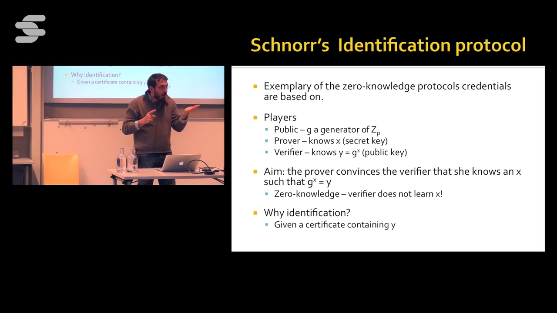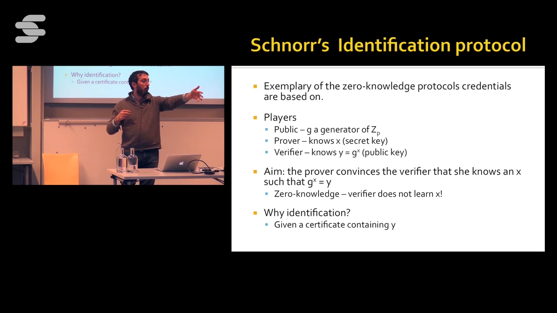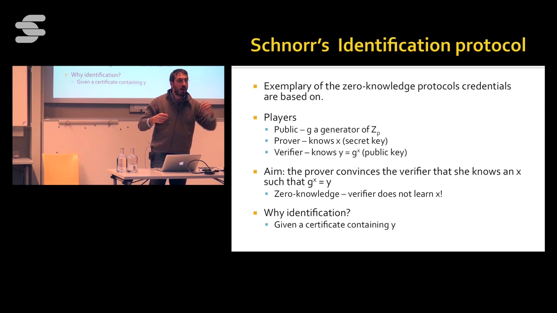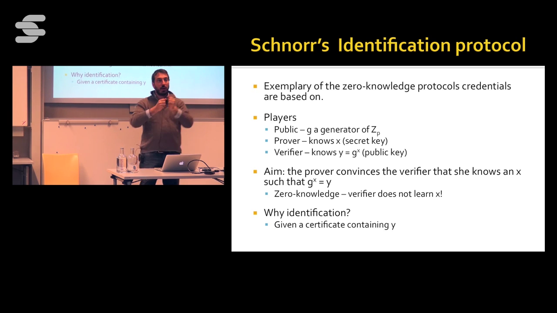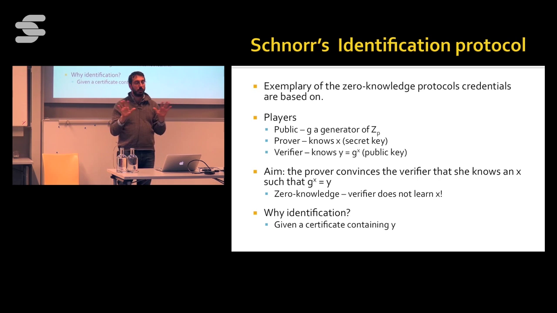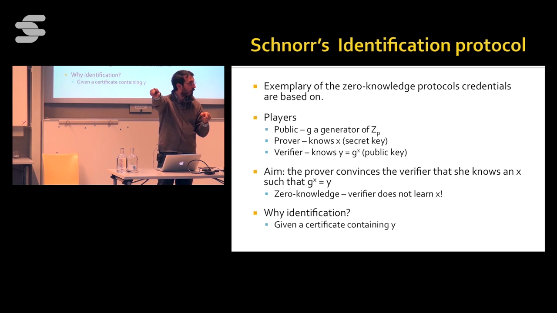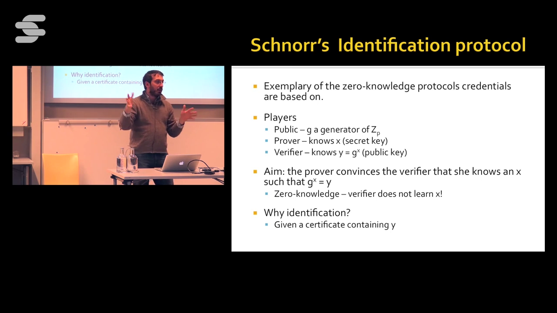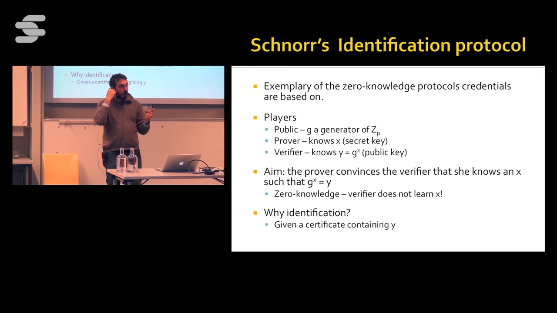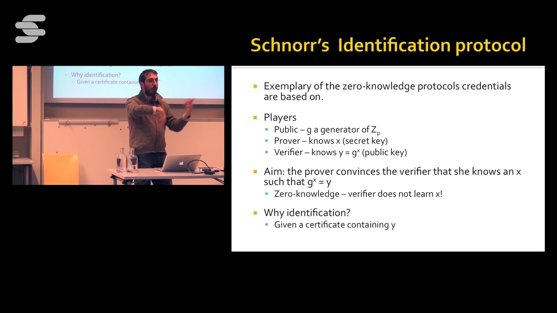However, you shouldn't really learn anything from that, because a trivial way of proving that I know this secret key is to just give it to you. You know my public key, which is g to the x. If I just give you x, you take g, which is public, you use it to compute g to the x, you compare it with the public key, and you're like, great, that's George. There's no problem with that. However, now you have my secret key and you can start impersonating me to everybody else. And that is not a very good solution, because I want to use that secret key and that public key to authenticate with many different people, and they're all sure that they're talking with me and not someone else I have authenticated with. So we don't want impersonation.